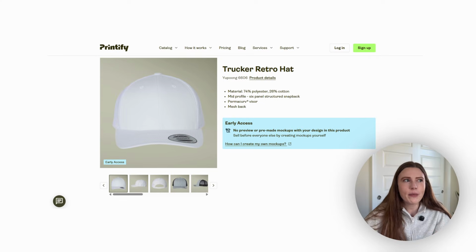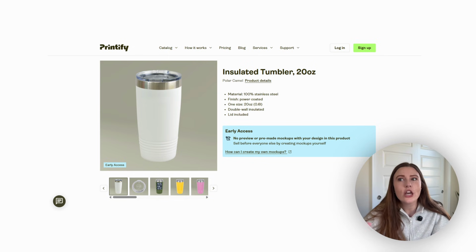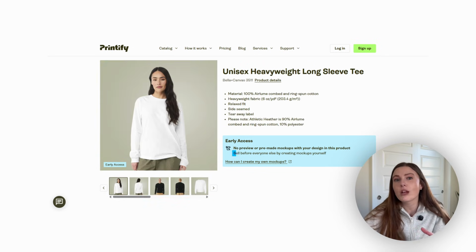I know there are a lot of questions out there regarding mockups, and speaking to the CEO, Rick, they are working on this as a top priority, but there's likely going to be some elbow grease that we have to put in as sellers. If you think about launching something on Printify as an early access product, you get a little bit of an early opportunity and early movement on those products, but they don't really have mockups. That's a very similar mentality here, where it's going to take a little bit of creativity for us to get these mockups ready to push live for our customers.